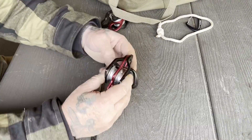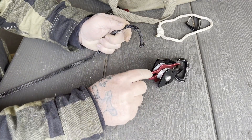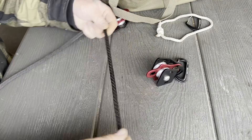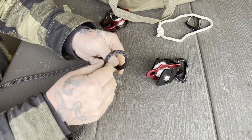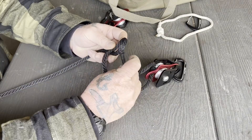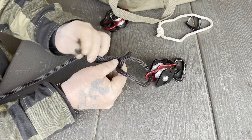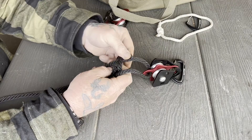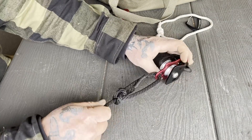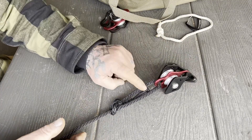I put this carabiner on here just to kind of put things in place. What we're going to do is tie a bowline knot to this bottom loop — that's going to be our stationary point. So I'm just going to take my line, just like I was going to tie a regular bowline knot, put this right through, up, around the backside, back through. I just tie a regular bowline knot right there to give me security. That's the start.